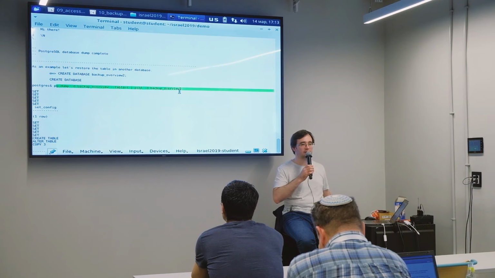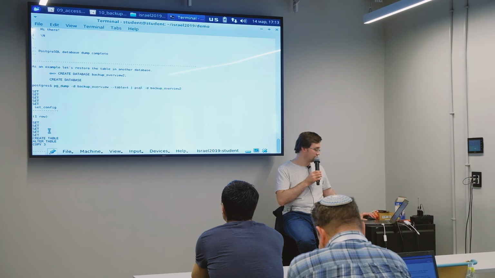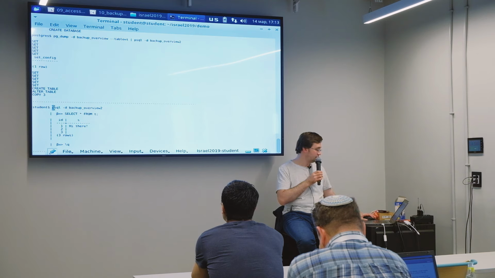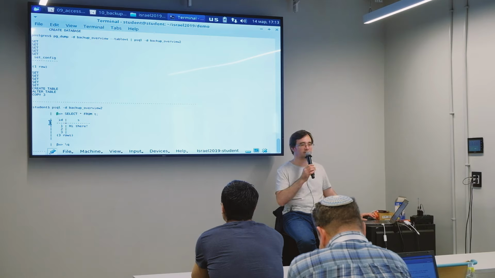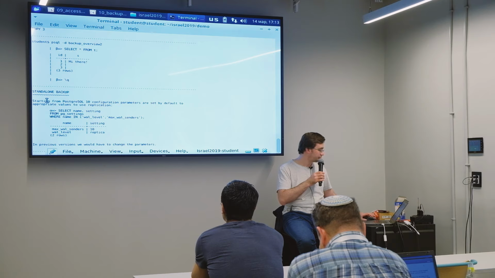So we redirect SQL commands to another database, and we get this table in our second database. As you can see, we use the beta server here. So we created this table on another server from backup.